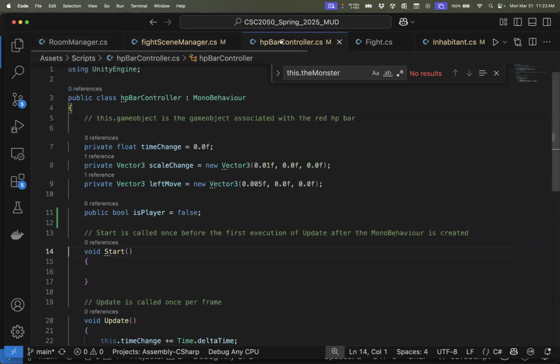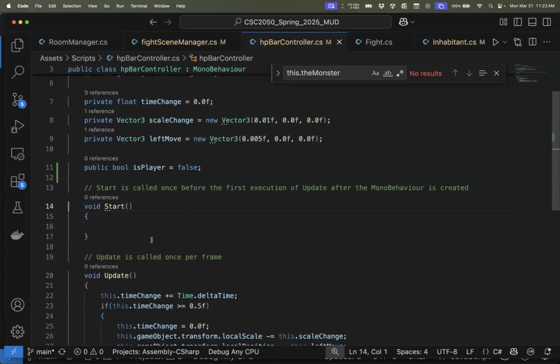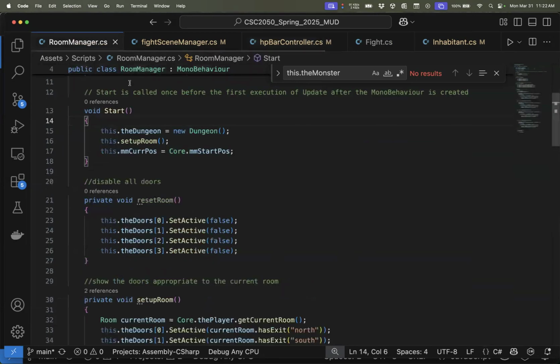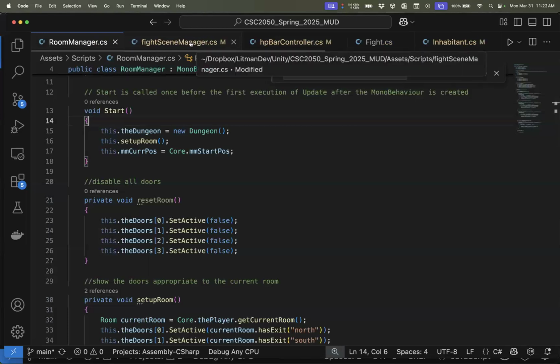All right. So our HP bar controller, we want the hit points to show an amount relative to its maximum hit points. So everything is going to kind of be a percentage. Right now, we are decrementing by a scale. So we really need to do the math problem of this, where a player and a monster don't necessarily have the same points. Let me just give ourselves a sample value to work with here.